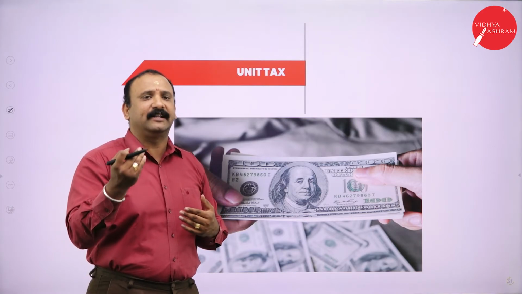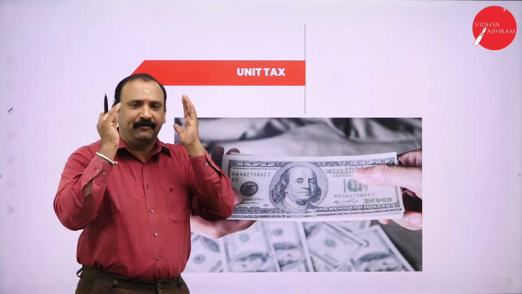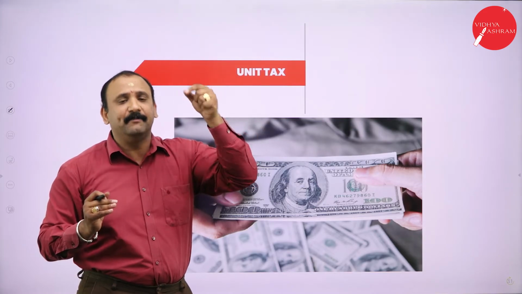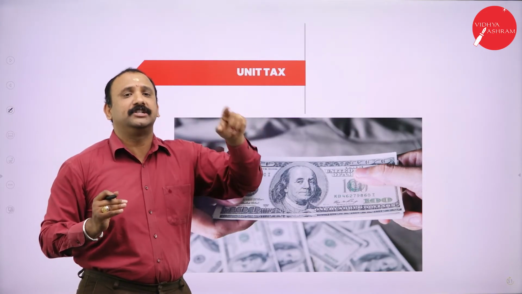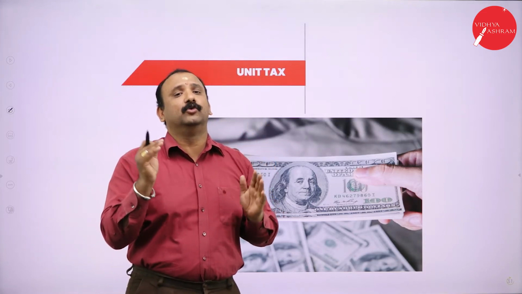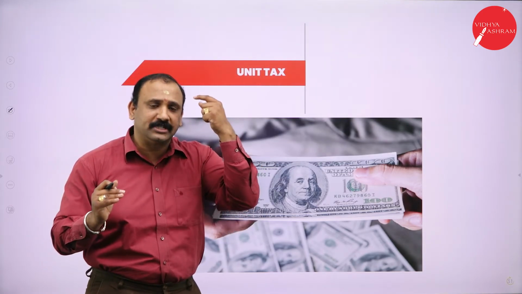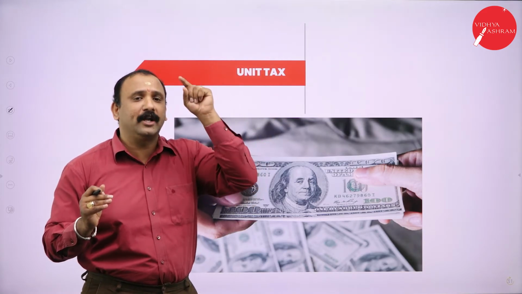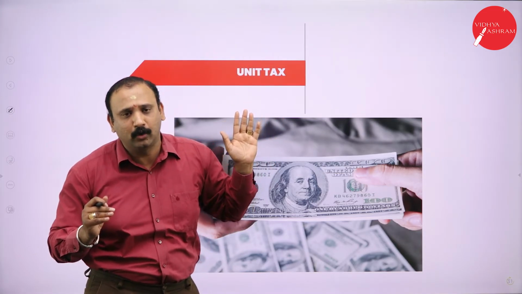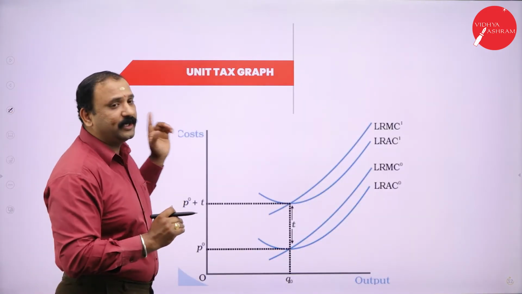So this tax factor is calculated as a unit tax factor. For every unit, for every point of the good, there is some tax that needs to be paid by the manufacturer to the government, which is a part of the revenue cycle altogether. So you cannot avoid the unit tax. Unit tax is an inbuilt cost that starts coming in, and you need to keep in your mind that you are going to pay tax for every single supply of the good that is going to go out of your company.